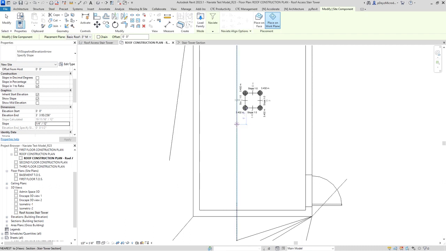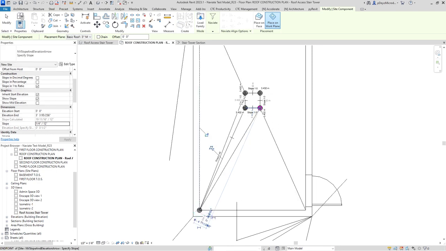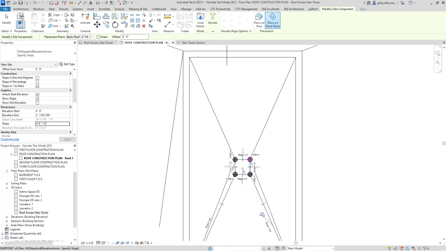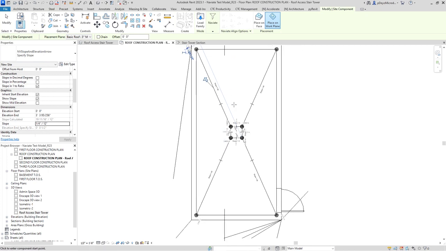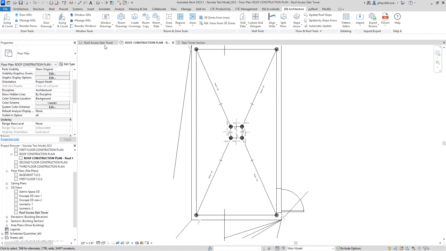And I'm going to go ahead and draw lines that connect the corners of my drain location to the outer edges of my roof. And you'll see that just drawing in one line, I'm already starting to modify this roof object. So I'm just going to work my way around this roof drain body, drawing in all my lines. And we'll see that the roof continues to clean up as I go. Looks like I am done drawing in my lines. I'm going to hit escape to close out of this command.